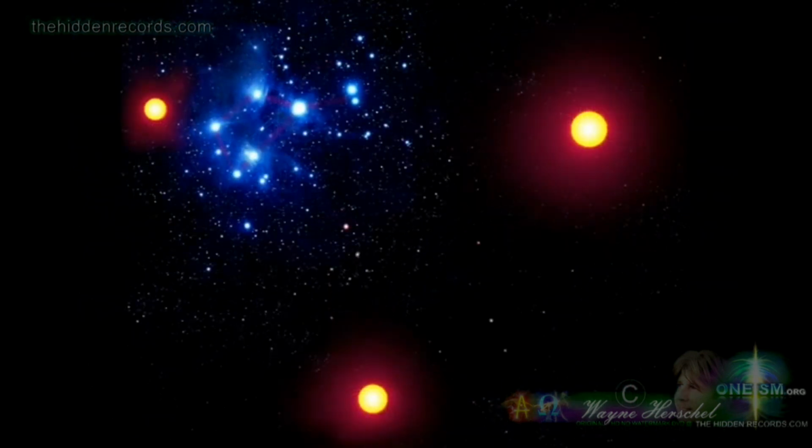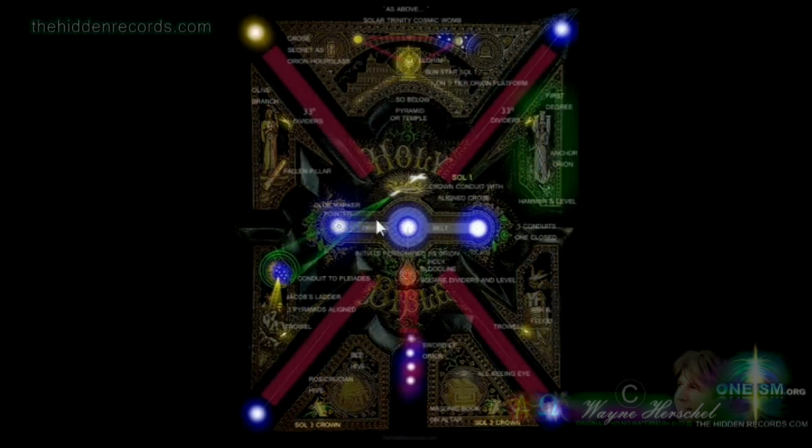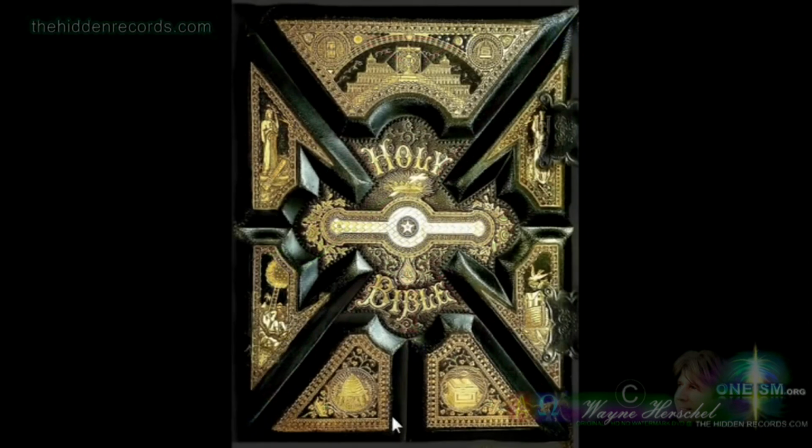In simplicity, I'm going to use that shape as well. I spoke about the Masonic book that I had early on. I'm going to go through it very quickly because there's a lot of detail here, and you can pause your screen and go back later and see the finer detail. But this is what I'm saying. Orion's belt is seen here with Orion. If you can't see Orion, I've done that. And of course, even the sword of Orion is shown here with that piece of the artwork on the book. But the whole of the star map is here.